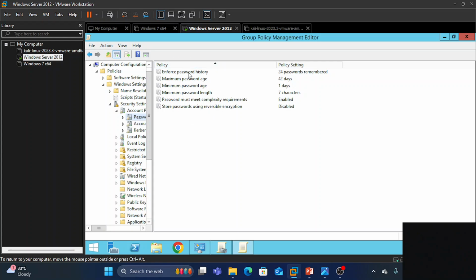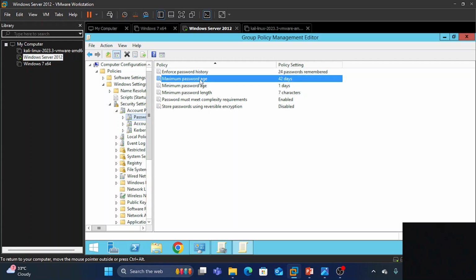In the last PPT we have done this, to understand how we can set the strength of the password, length of the password, and minimum age of the password. Here we can set it like enforced password history, which will store up to 24 passwords in memory. If you repeat the password, it will tell you that you already gave that password last time, so you cannot repeat it. It means you have to give a new password, because it stores the last 24 passwords.